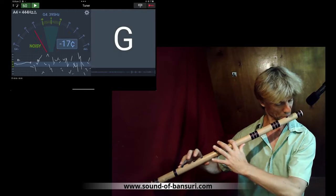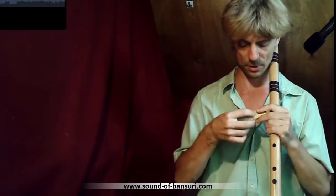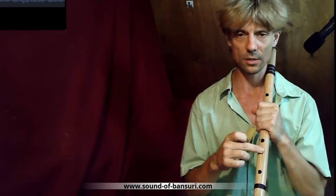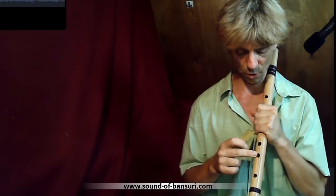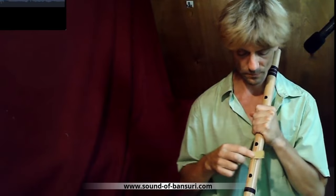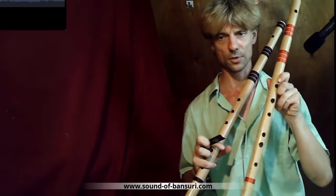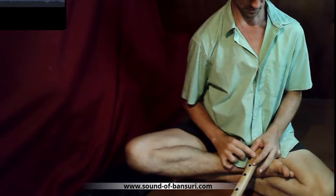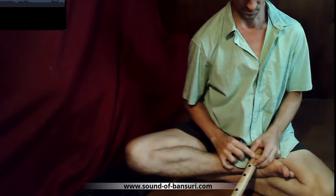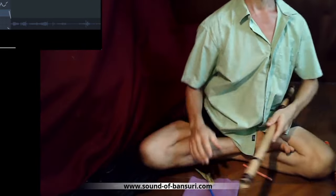So: Tivra Ma and Ni need to go up. Before I go to sandpaper the hole itself, I use sandpaper to cover the edge around the hole because this will prevent splices on the skin. This hole here is to raise the Ni. In the end I always end up with the largest holes, as you can see on that one — I've had it on many other flutes as well. The Ni hole ends up significantly the largest, and there you might find the limits for your fingers.